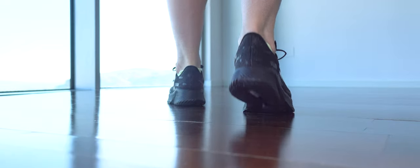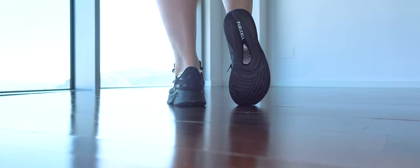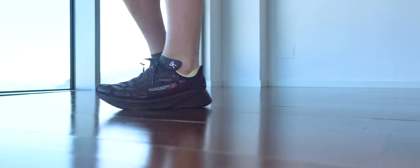So my final thoughts. They are great value for money. And I think they are worth the price, although they are a bit expensive. They could cut 20 euros from that.